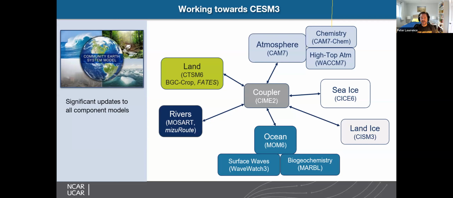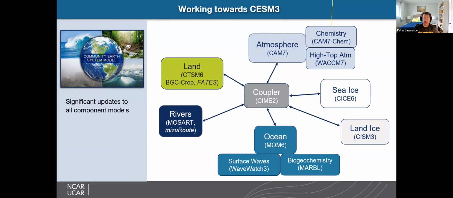So the atmosphere can be run either in a more efficient configuration, what we call CAM7, which is the Community Atmosphere Model, which allows us to do the troposphere and the mid level of the stratosphere, or we can go all the way through to the top, through the mesosphere and the thermosphere out into space. We can also look at chemistry in the model. We can look at sea ice. So where is sea ice forming? How does it change? What is its dynamics?